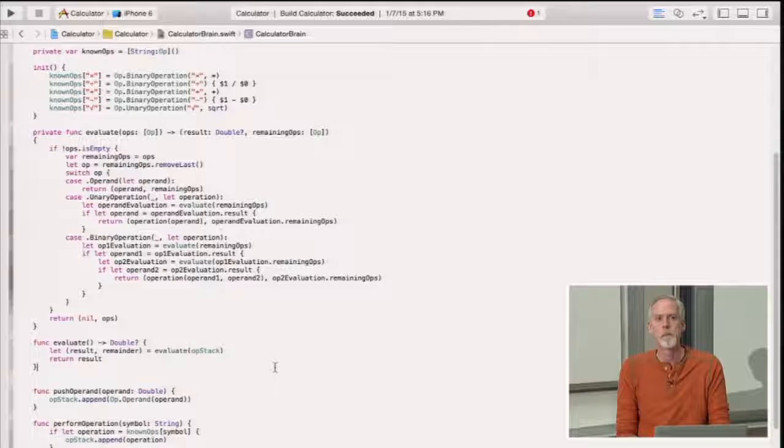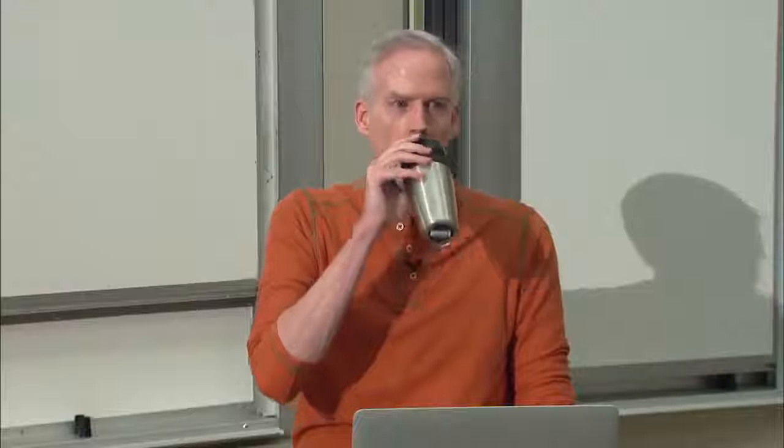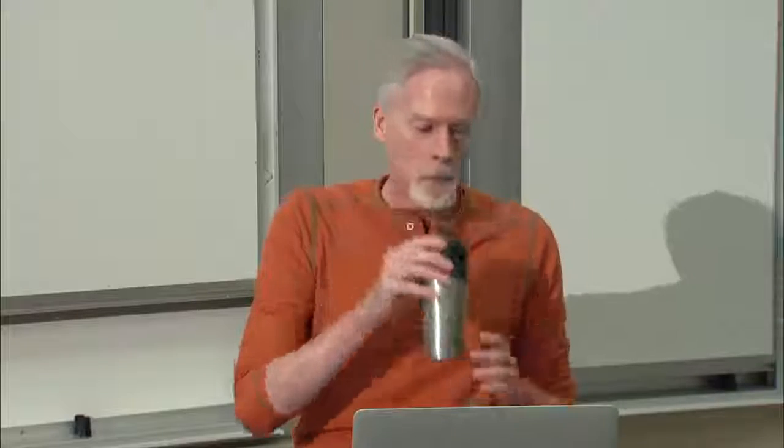Okay? So we learned a lot right there. We learned about tuples, passing things back to tuples in different ways, how to ignore things in the enums when we're getting associated values, all that stuff. So hopefully you got all that. I see a few people still kind of catching up on their typing, so I'll break for a second here. So that's it. That's the entire implementation of our calculator brain. It wasn't really that bad, actually, right?